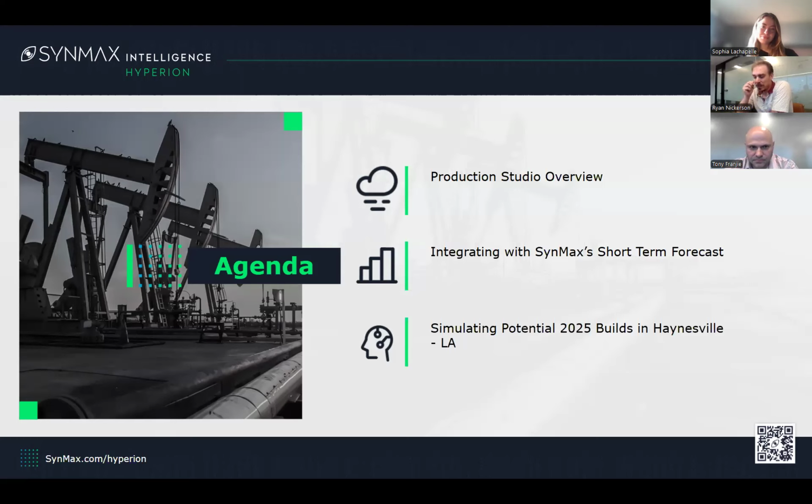And then the use case that we'll be talking about towards the end will be a potential buildup in Haynesville, Louisiana production and how Production Studio makes that easy to simulate, customize. You can do all sorts of different scenarios to your liking.